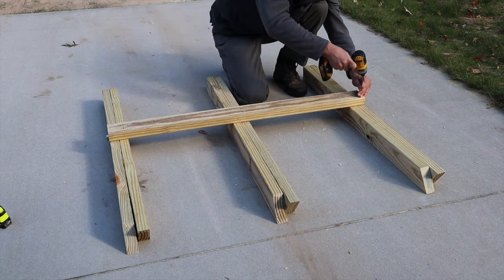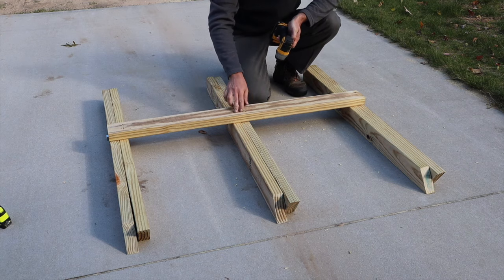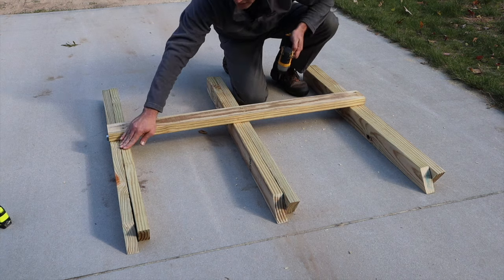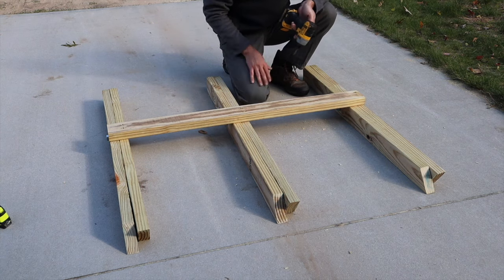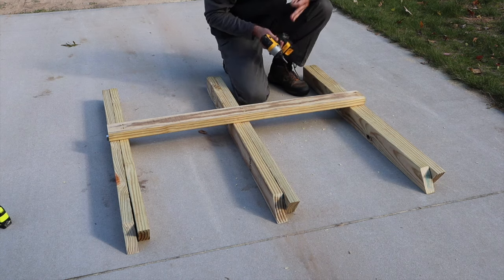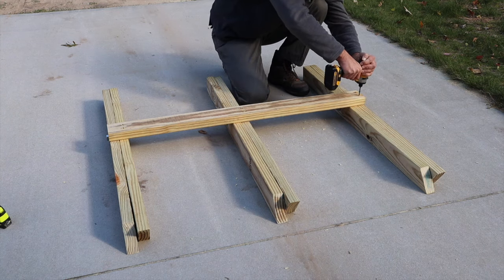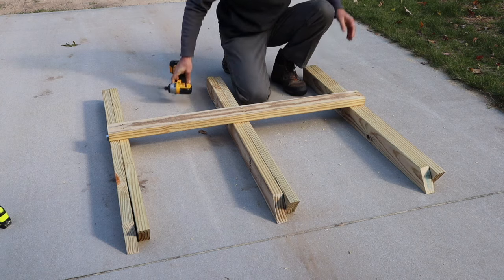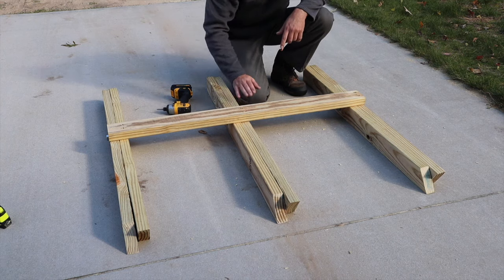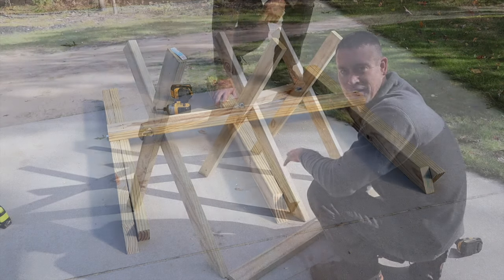It really doesn't matter which board you start screwing into, just as long as you keep it to the same side, whether it be the left or the right, whichever way you're looking at it. Just keep doing the left, or keep doing the right all the way across. Okay, that's it for this step. We're almost done. You guys are doing awesome. Let's flip this over and finish it up.